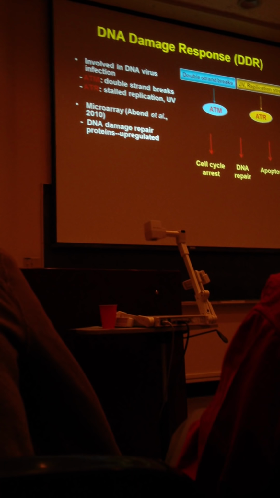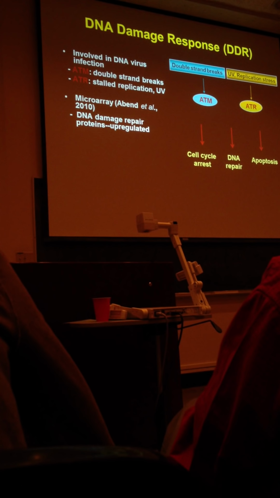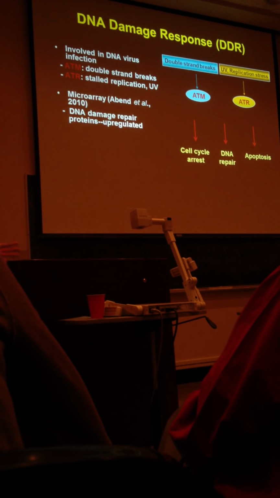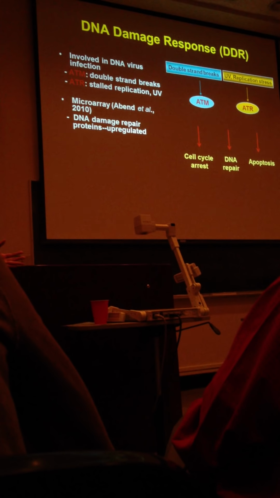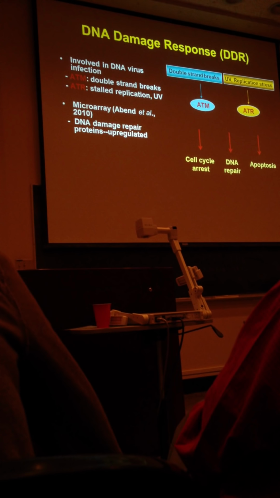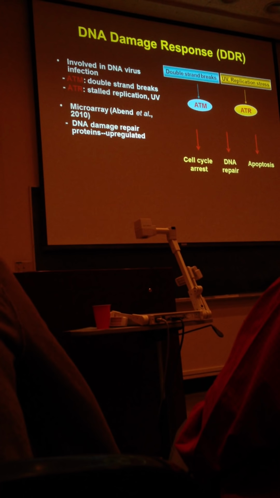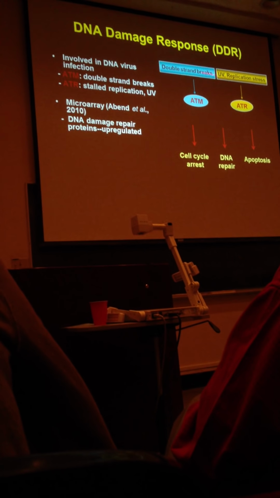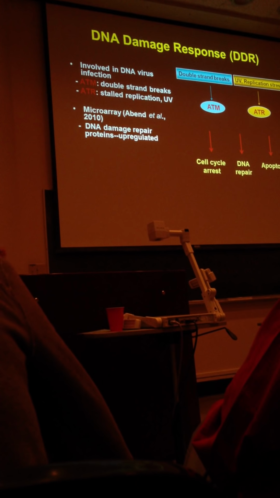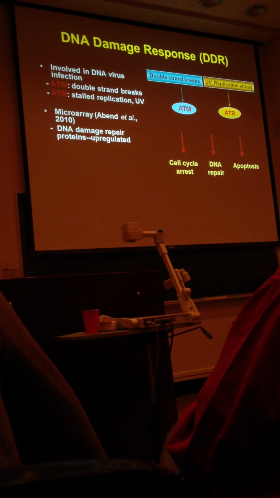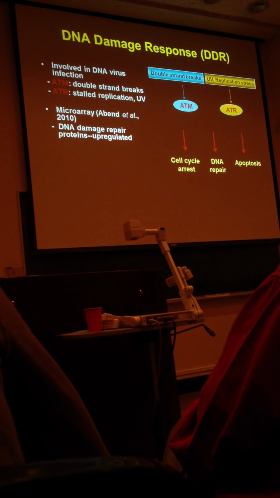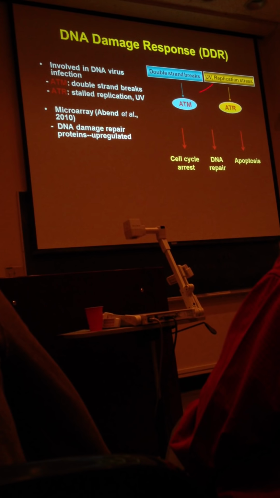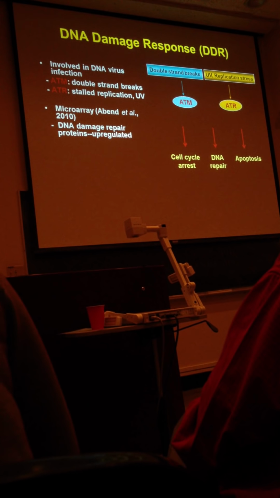The function of the signaling pathway is to lead the cells to either cell cycle arrest, so that the cells have more time to repair the damage before mitosis occurs, or, if the damage is too severe, to apoptosis, to get rid of the severe damage so it doesn't get passed on to daughter cells. There are two key kinases involved in this response. One is called ATM, which mainly responds to a very severe type of DNA damage called double-strand breaks, usually caused by ionizing radiation. The second kinase is called ATR. It responds to different types of DNA damage, mainly UV treatment or replication stress.